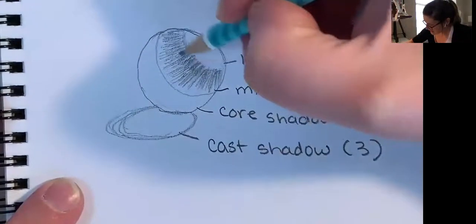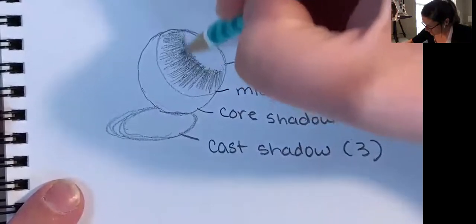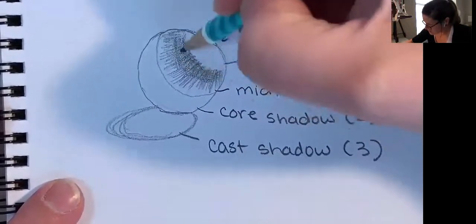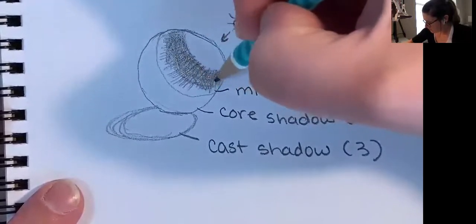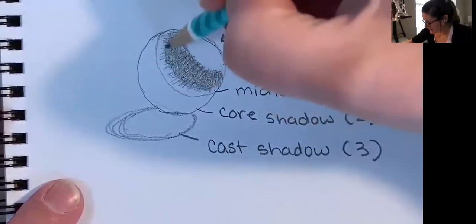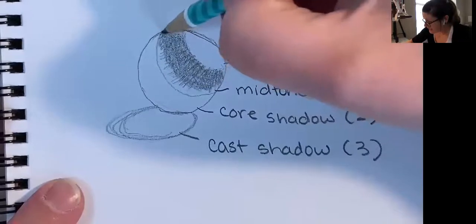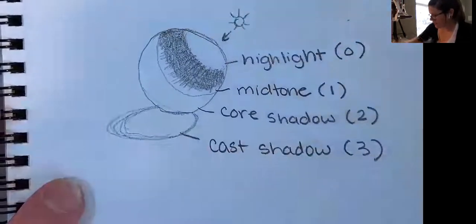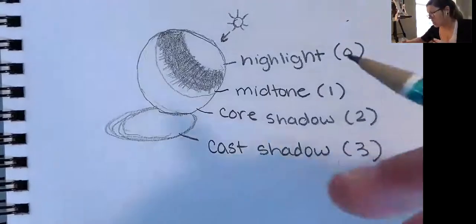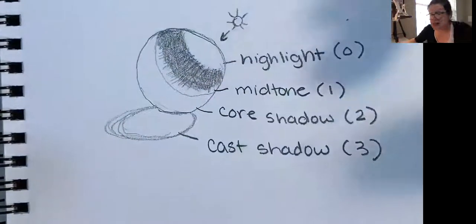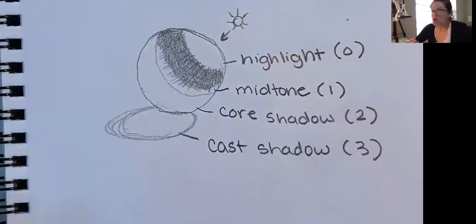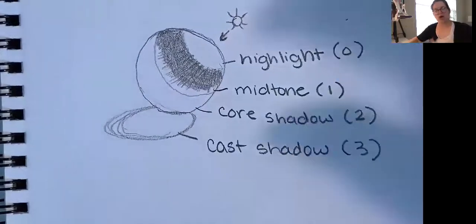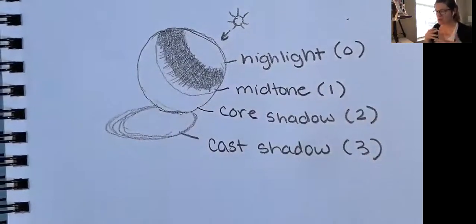So then from here, I just start going this way. And again, I'm just moving my pencil to go along with that natural shape of the sphere, and just letting all those lines intersect. It is a little bit of a process. I am going quicker for the sake of a demonstration. But if I was truly going to sit down and shade this, I might spend an hour just shading really nice forms. So this is more or less a quick overview, so you have some of those skills that you can practice on your own as well.